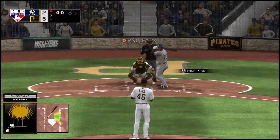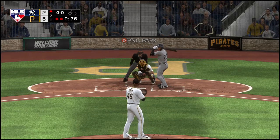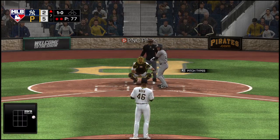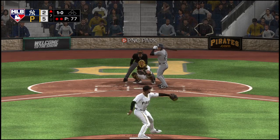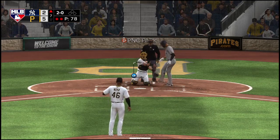Now batting, ready for another chance, number 25. He's 0 for 1 thus far. First delivery to him on the way. In on the hands of it with the fastball. It's 1-0. Bases are empty here with 2 men out. And did he go around? No, he did not. Ball 2.